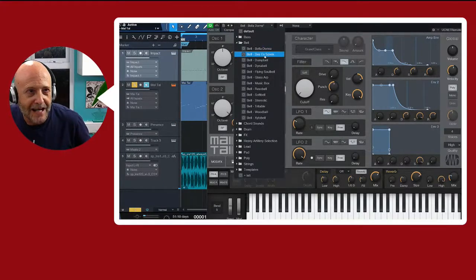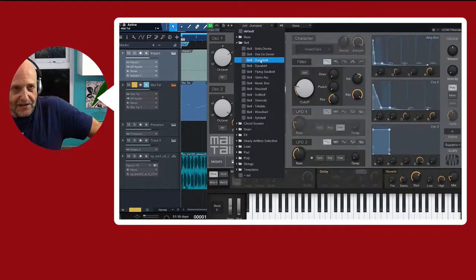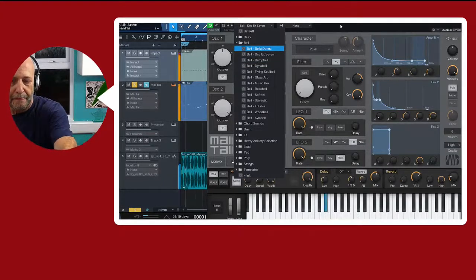Got a DX7. So that's modelled on the Roland DX7 synthesizer. Let's have a listen to that. Here we go. Okay.